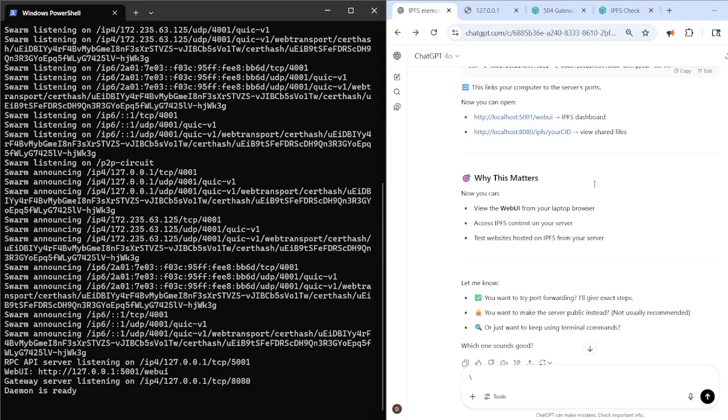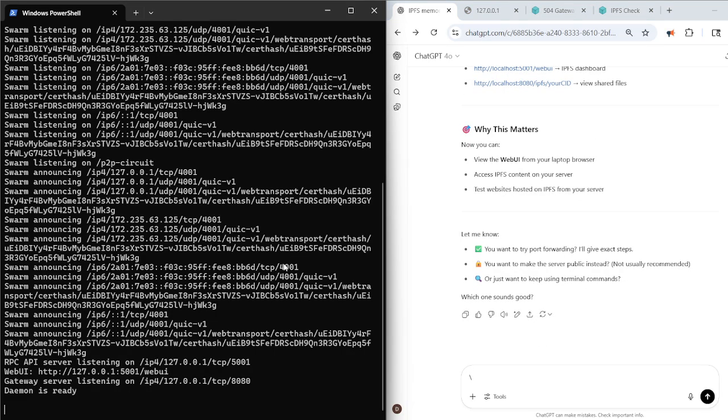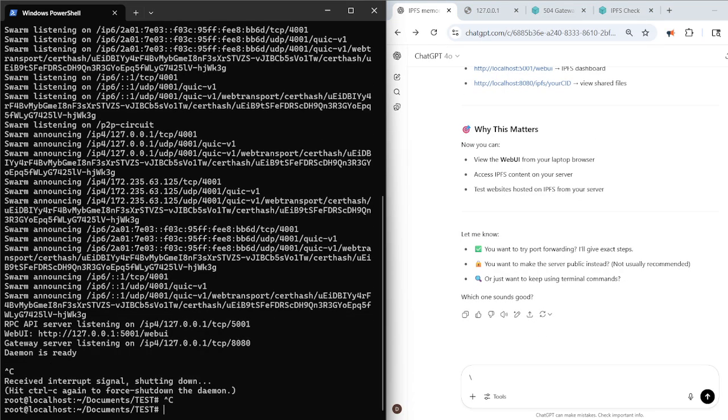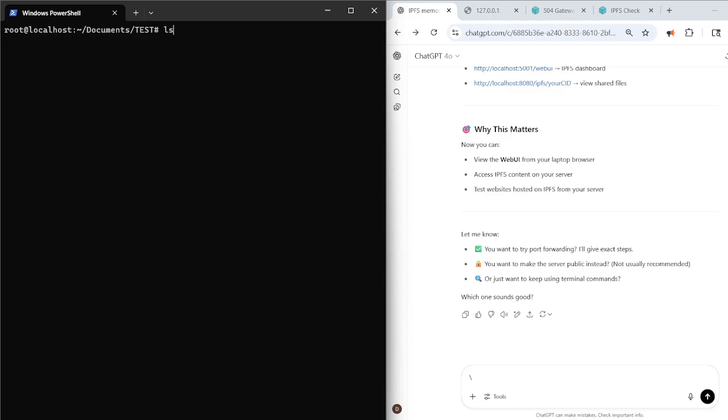Alright, man, hold up. Let's just cancel this guy over here. Clear. Alright, so I'll try port forwarding. How about just looking what ports are already open on the machine?